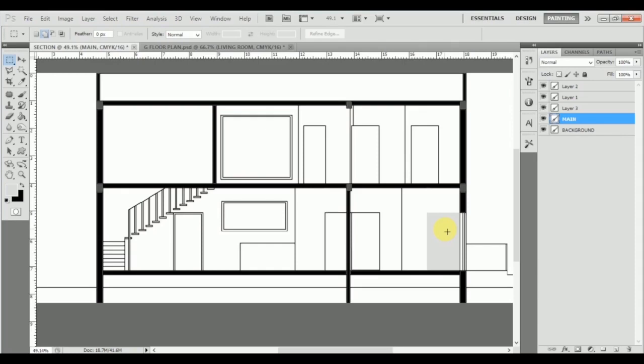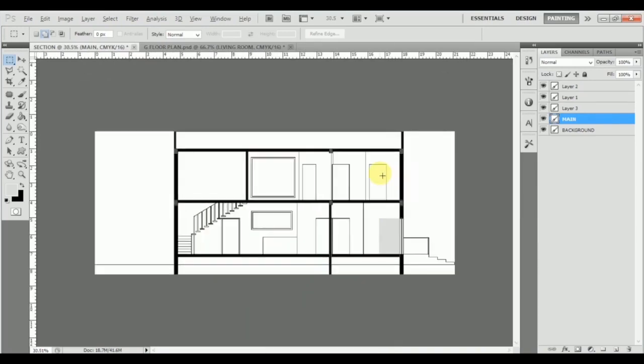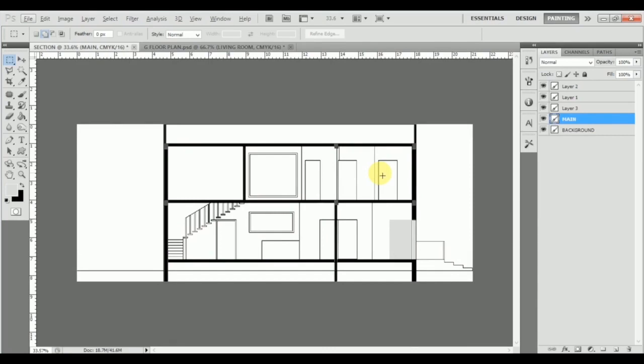Now this is light gray, but I'll be showing you how to tone it out later. The reason I have used light gray and not white is because this white and this white would have merged. So I just want you guys to go ahead and complete this much. I believe this is good enough for this topic, and I'll see you guys in the next topic where we'll be getting into the detailed rendering of this section. So all the best guys, do complete this much, and I'll see you in the next section. Take care.